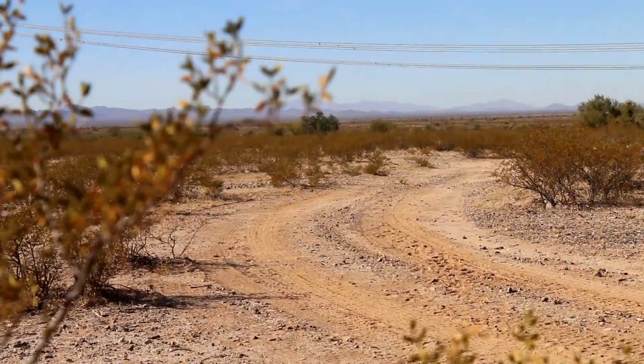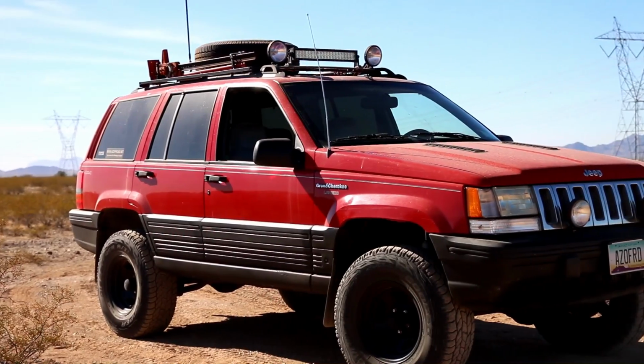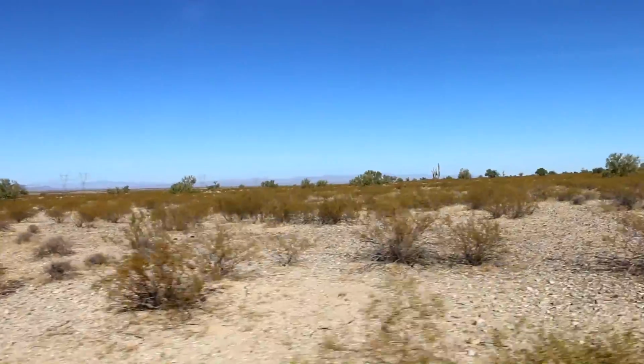But because of the lack of traffic, we pretty much should be by ourselves today. Unlike the southern part of the White Tanks and Miller Road, there's not a lot of people up here, which is nice. So we just might be able to find some cool old mining evidence out here in the White Tank Mountains. So we hope you stick along for the ride. Should be at least a little bit of fun, mostly had by me, but thanks for sticking along.